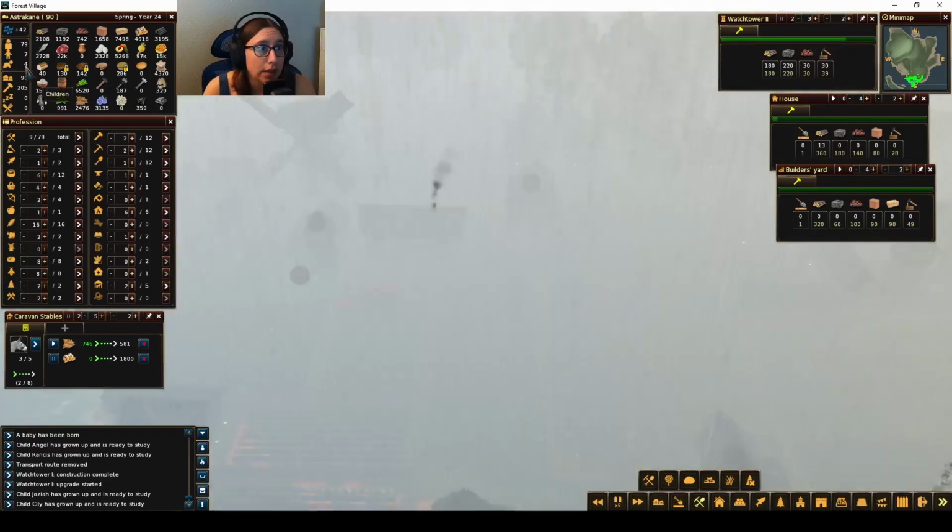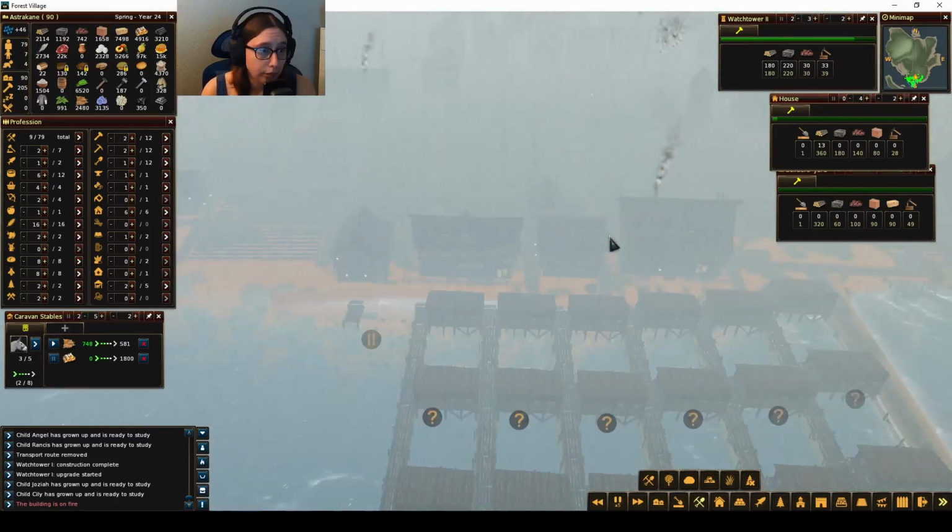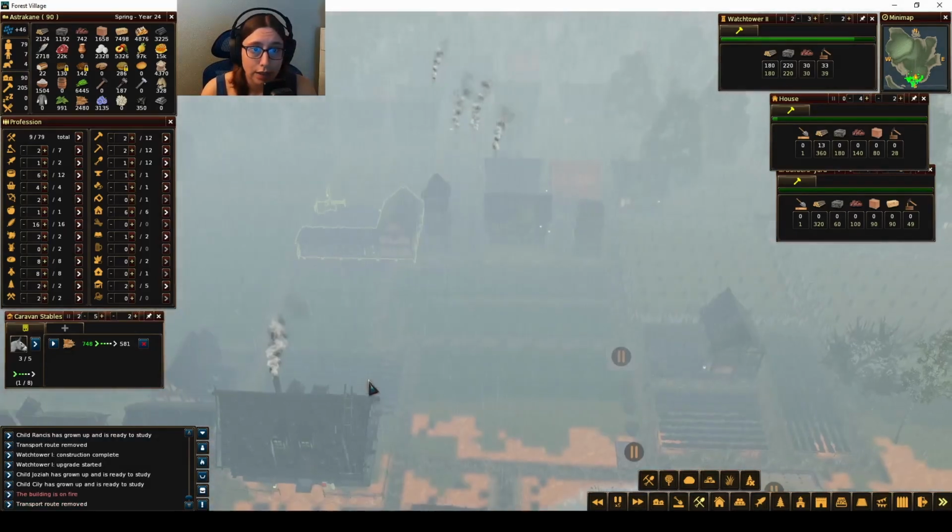Oh, and some of our babies have grown up into teenagers, so I think I'm going to have them work on the house next after the 2nd level of this watchtower. Then after they're done with that house, we'll do the builder's yard that's over there. Oh, and they moved all the firewood already. Wow, okay.